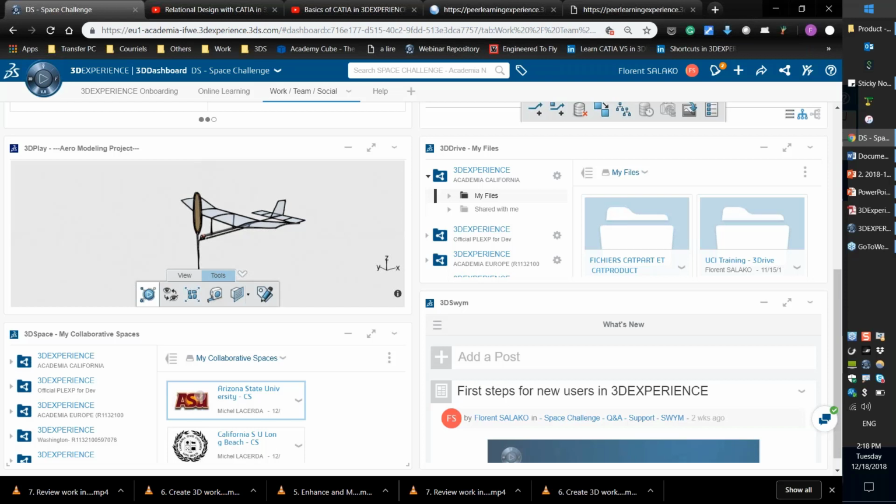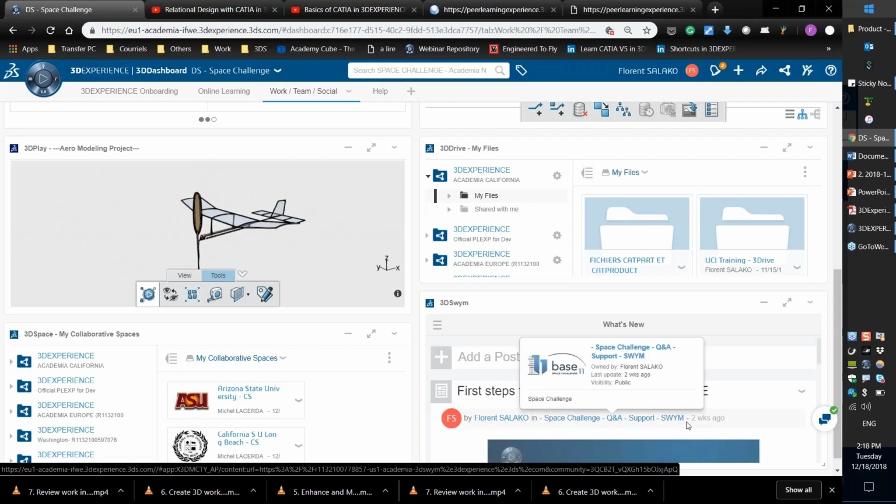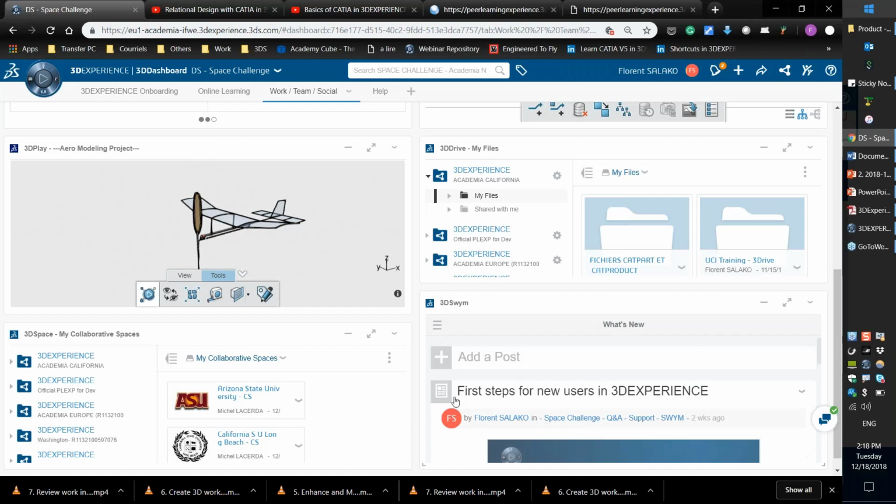So accept the invitation as soon as you can, and we will be able to give you access to those spaces. If you still do not have access to a space, if there's any issue, you're going to use the Space Challenge Q&A Swym community to ask us some questions and help guide you in the environment. So this is the app called 3D Space, and this is where all your data is going to be saved.